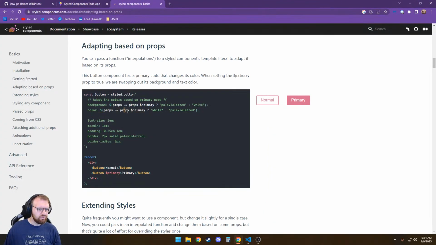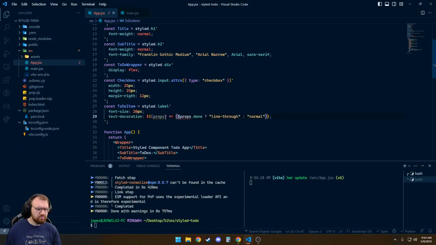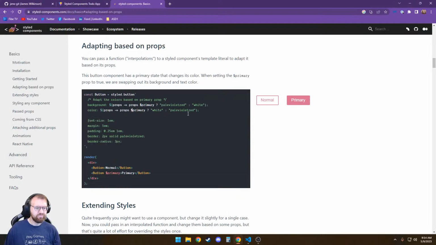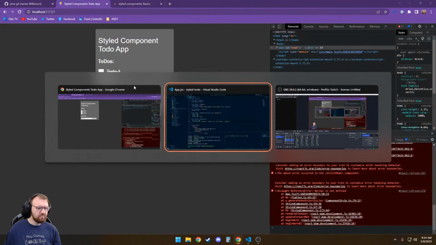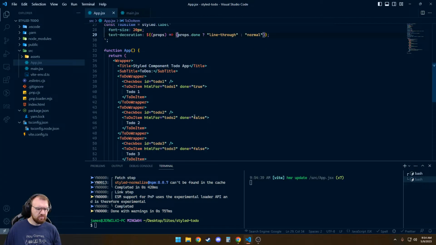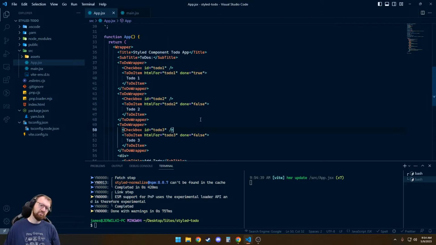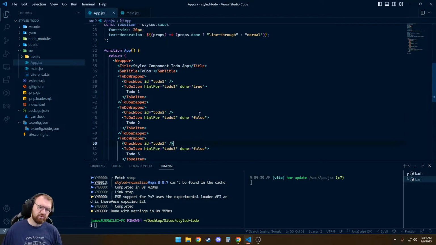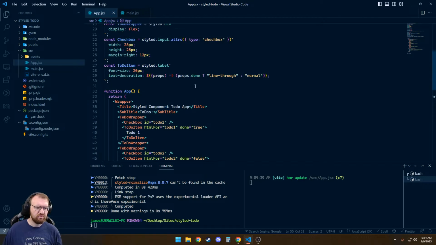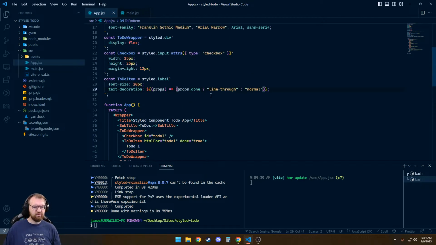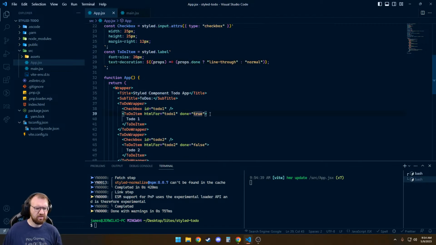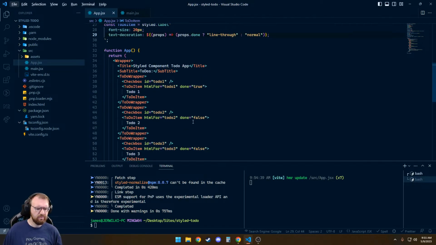So now we have an error in the syntax here. Props.done. Props, fat arrow, props. Oh, it's not the dollar sign props. Oh, because I have put the prop on it.